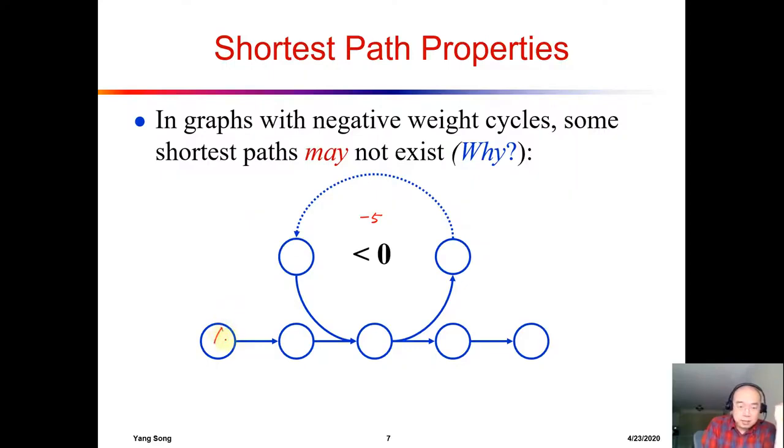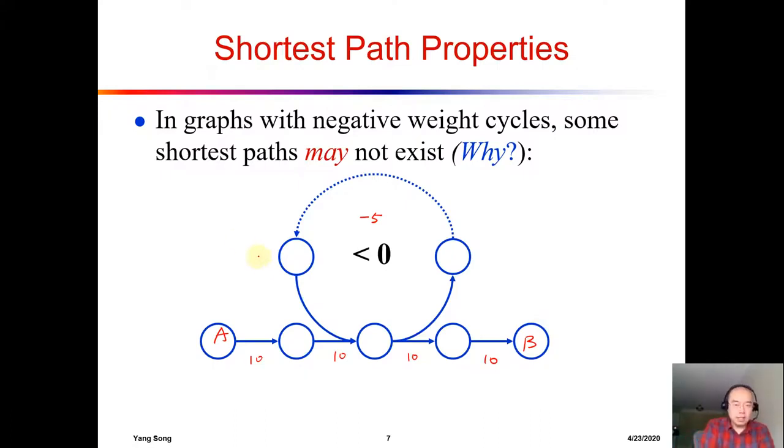And we are trying to find the shortest path from A to B, and the weight for each of the paths is 10, 10, 10, 10. So you may say the shortest path from A to B should be 40, right? Because one hop, one hop, one hop, one hop, a total of 4 hops, and the sum will be 40. And that's not correct.